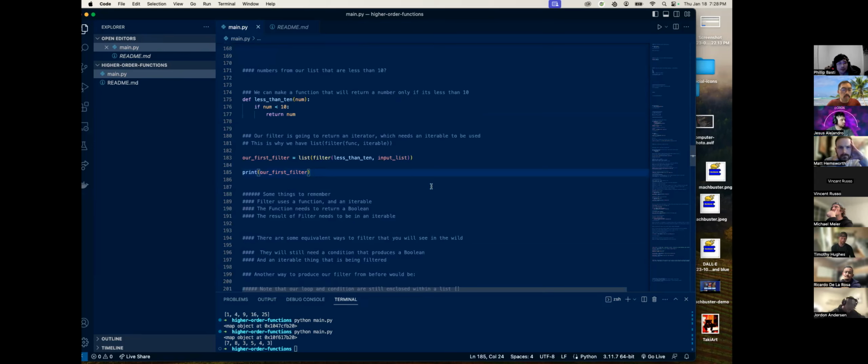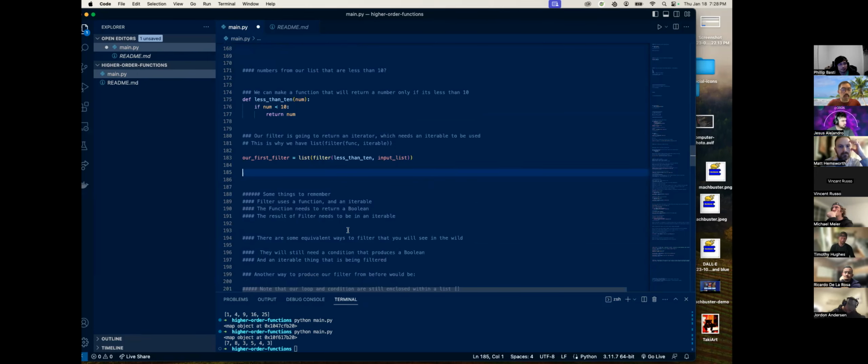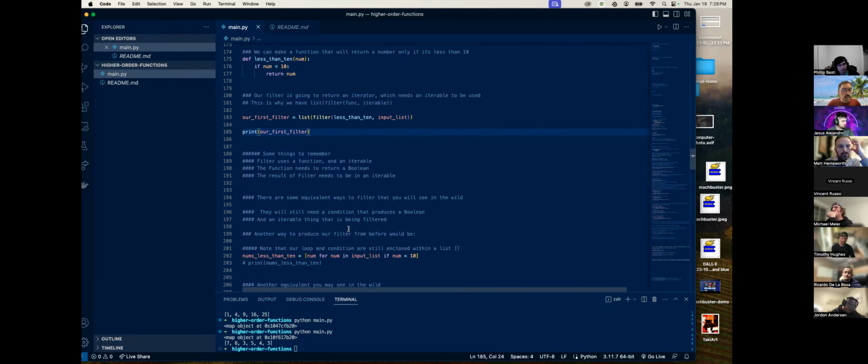Another way that we could write the same thing, and this is where we're getting into something we haven't seen, but a common way that you're going to see people filter in Python, will be a list comprehension. So we can comment this out.